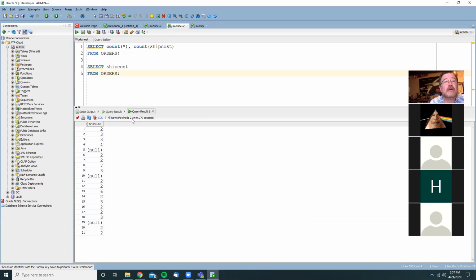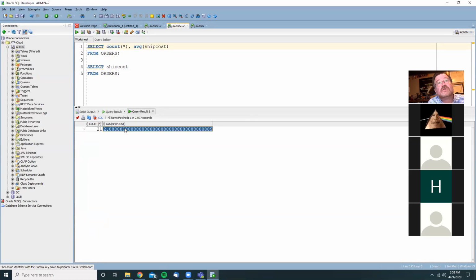That's 100% accurate. And it's yet another reason you should be aware of nulls, because this isn't necessarily a bad answer. This is actually totally accurate. I asked how many rows, how many ship costs, and I only have 18 ship costs because those don't count. I don't have those ship costs. So by default, all aggregates will ignore nulls. If I was to ask what the average ship cost is, that is the average, but it's not taking the sum and dividing it by 21. It's taking the sum and dividing it by 18. So just be aware of that.